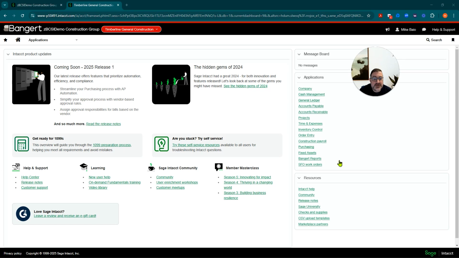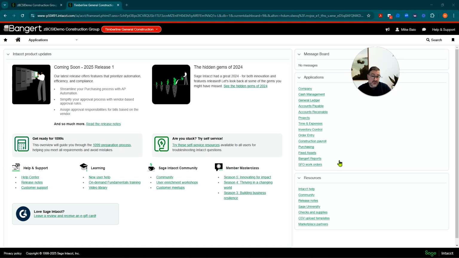This is how to correct a payroll check that's been posted already in Intacct, and you don't need to change anything as far as calculations or check amount. You just need to change the method of how the employee is going to get the payment, whether it's a check to ACH or direct deposit to ACH.